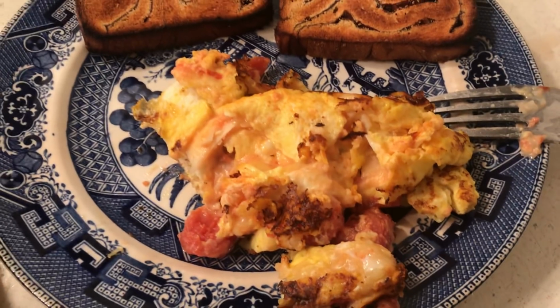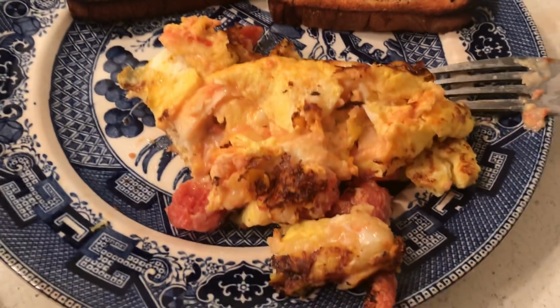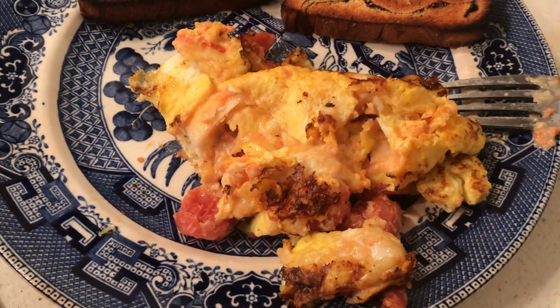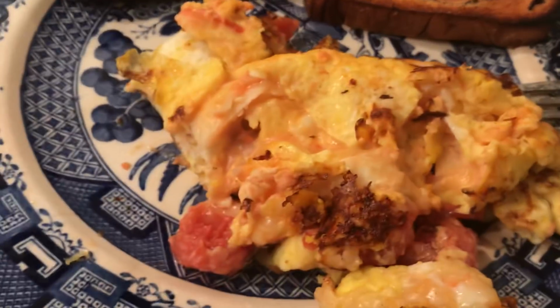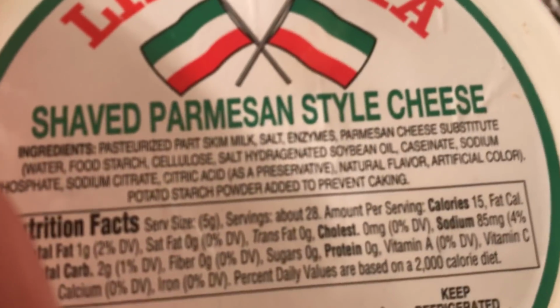This is some scrambled eggs. 2 eggs with a little milk, and I put them in a pan with some margarine. And then I bought the big can of tomatoes. So I'm going to be making stuff with these tomatoes until the tomatoes are gone. And then I bought this cheese for $1 at 99 cents only.